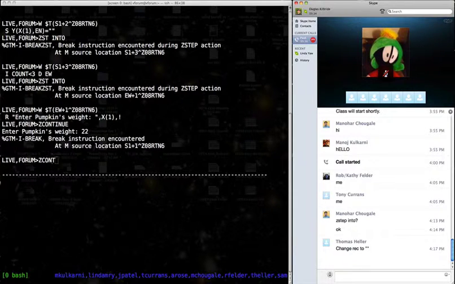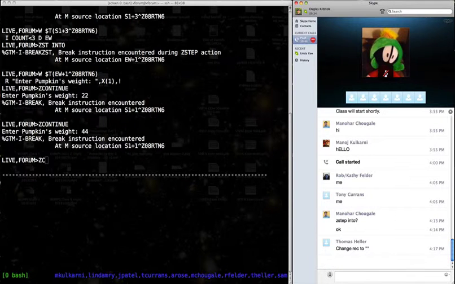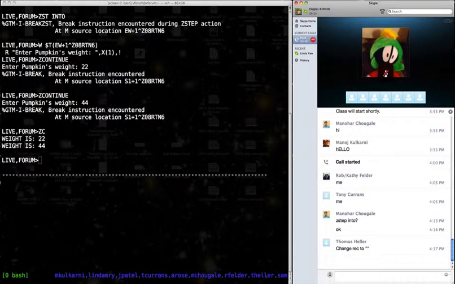So we type Z continue again. Z continue. All right. So in the end, it printed for us 2 pumpkins, not 3 as I actually wanted. So we're gonna have to debug this as well.